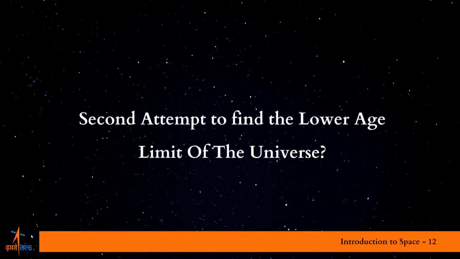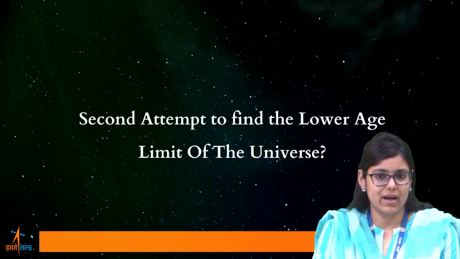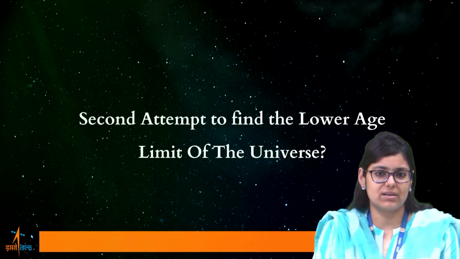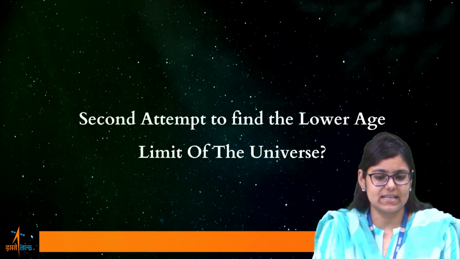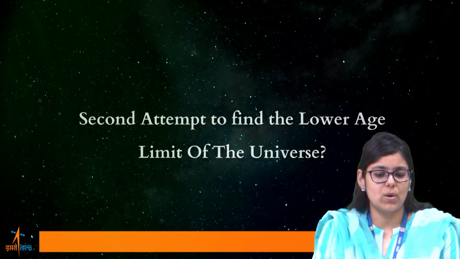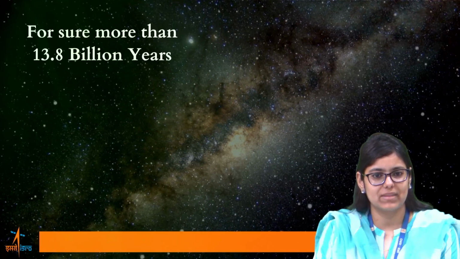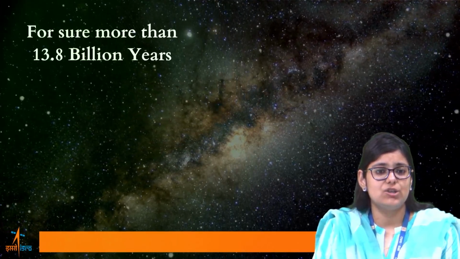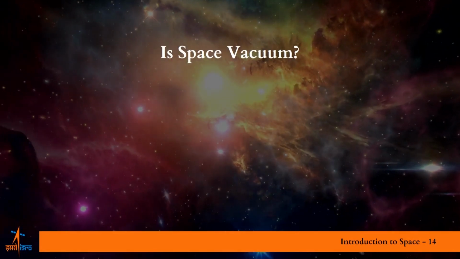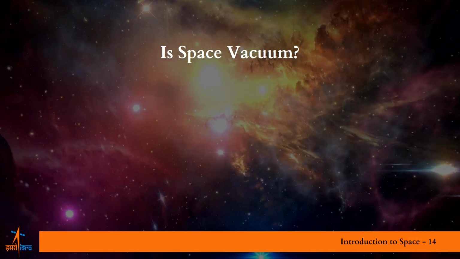After the Earth, we looked at the stars and galaxies to find their age. Scientists have found a few stars and globular clusters in the Milky Way galaxy that are 11 to 14 billion years old. So we found a new lower limit of the universe's age. Finally, in 2012, the astronomers used a more reliable method to find a better estimate of the age of the universe, approximately 13.8 billion years.